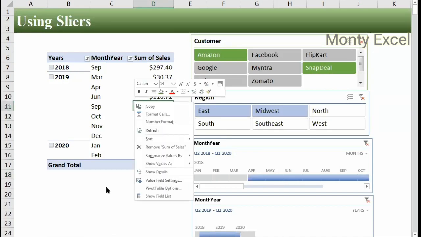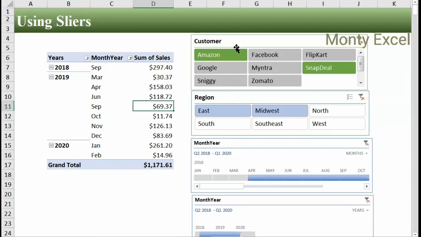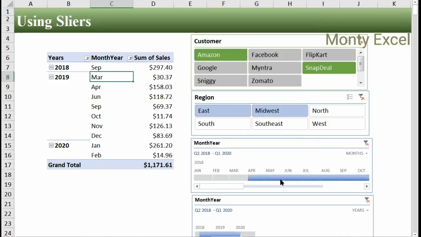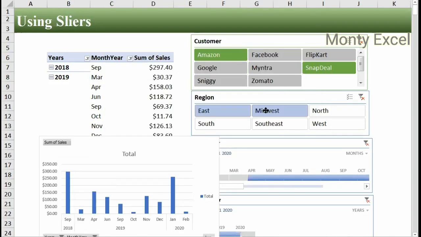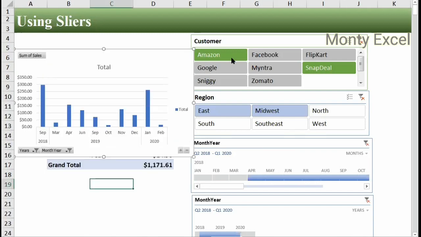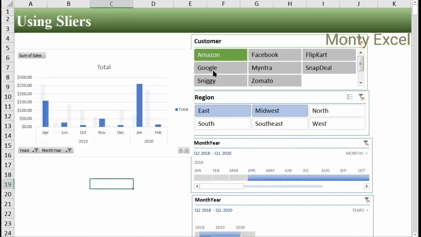So let's see if I can create a chart here, which is not part of this course, but let's see quickly how a pivot chart also works accordingly. In order to create a chart, as we know, you click on Insert, but don't go for the charts, click on the pivot chart. Once you click on the pivot chart, it's going to create a chart for you based on this. Maybe I'm simply keeping it very simple, just taking this chart for now, and I want to put it here. Now, if I click on Amazon, this entire pivot chart is changing to Amazon.